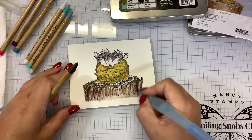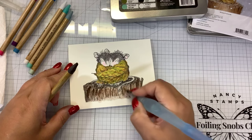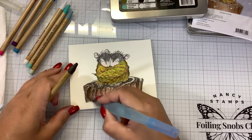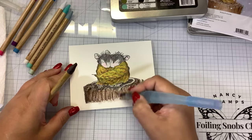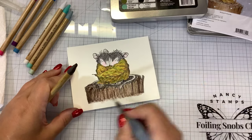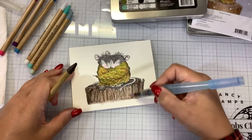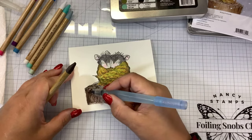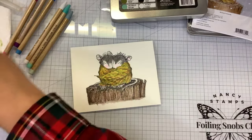You see how that lightened immensely once it dried back. Now, just with the remaining color that's on my brush, just spread that out. So the darker colors will stay where it's dark. All right, that gave us a little more color. Okay, now we can work on our background.